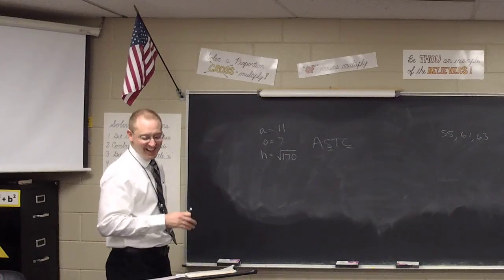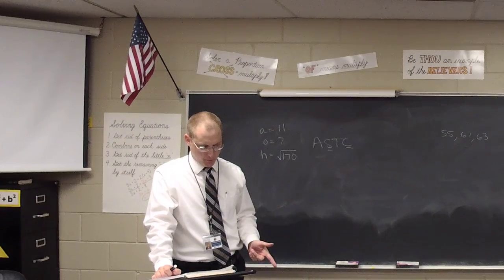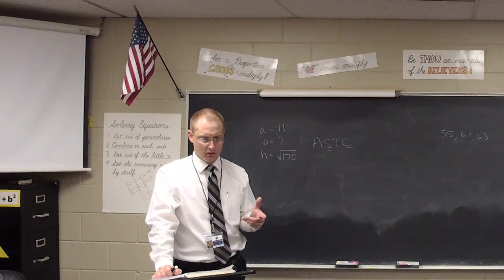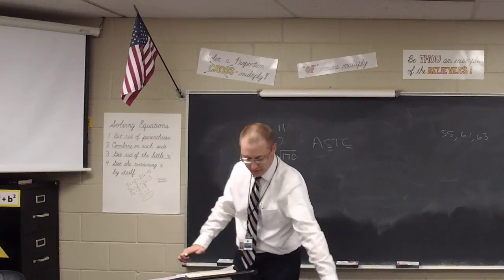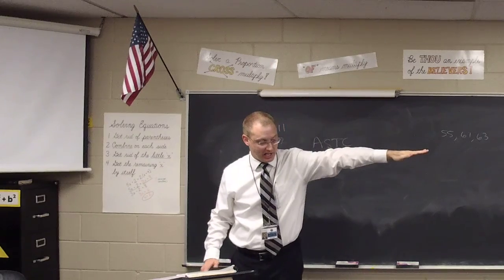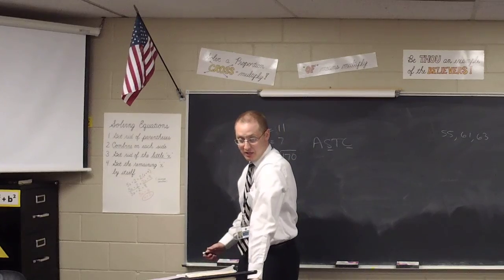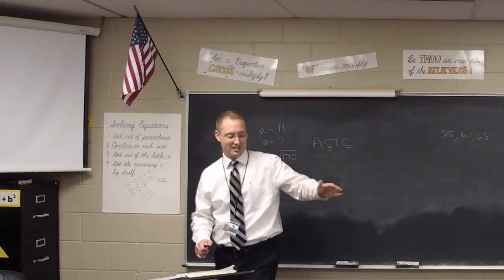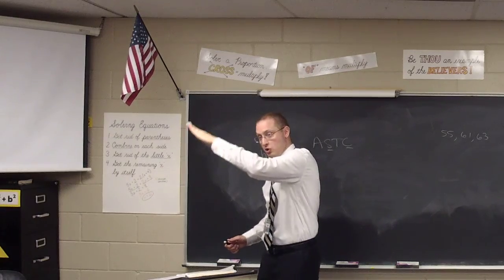All right, and then we're also told that theta is between negative 3 pi over 2 and negative pi over 2. Well, we already said 3 pi over 2 is the same thing, class, as 270. But it's negative 270. So if we start here and go negative, negative 270 is going to wind up here. And we're going from that to negative 90, which would be here. So we're going from negative 270 to negative 90. So what quadrants, class? From here, which is negative 270, to here, which is negative 90, this is quadrants 2 and 3.